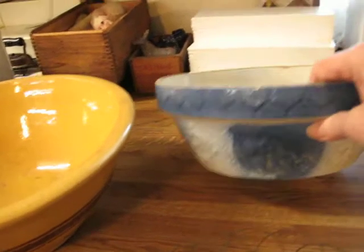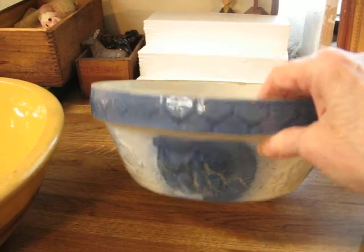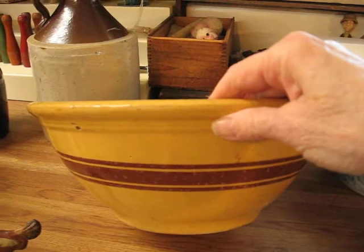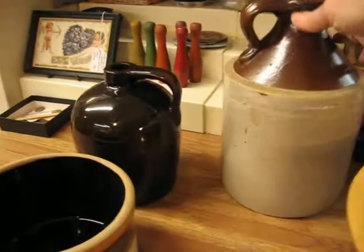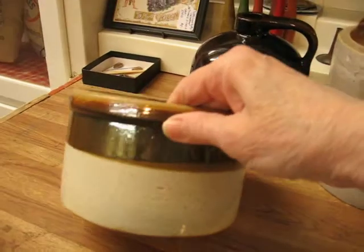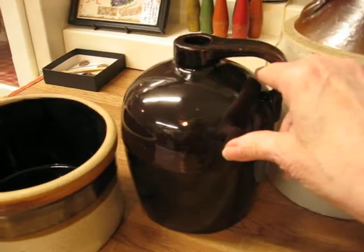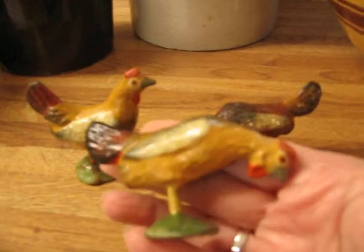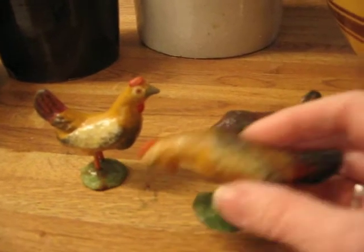Here is a sweet little wire basket with a light blue glass insert. And then I was really fortunate to find some pottery this weekend. Here is a wonderful old blue embossed mixing bowl, and here is a nice old yellowware brown banded bowl. I found a brown and white jug, a small brown and white butter crock, and a dark brown glaze small jug. And here is a cute little trio of little chickens — they are composition with some kind of a glaze on them, and they are really sweet.